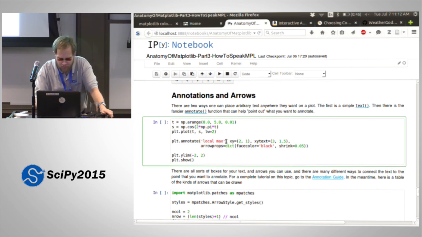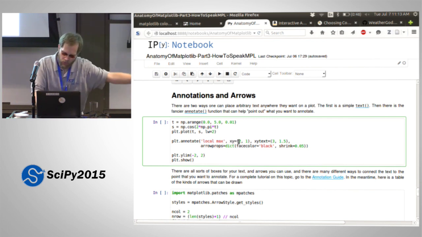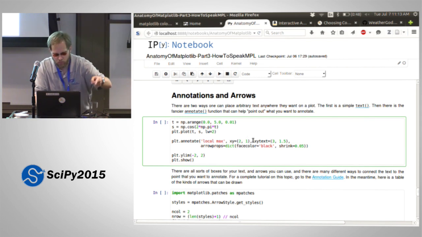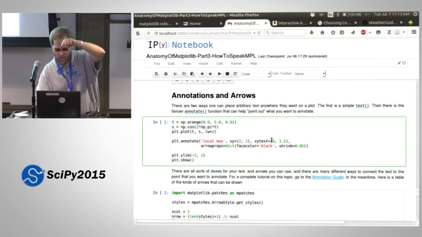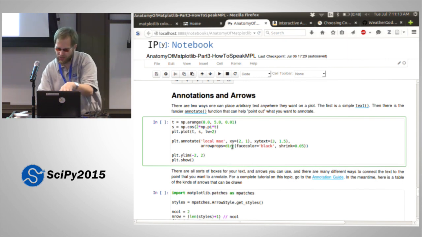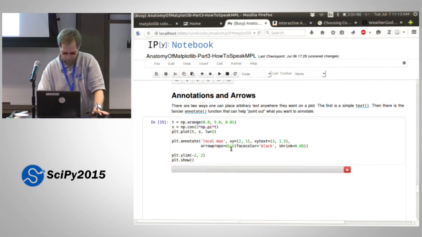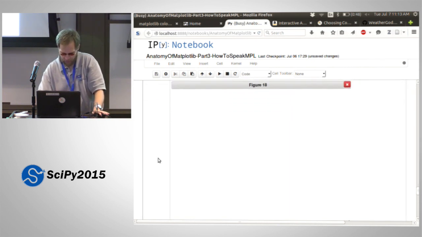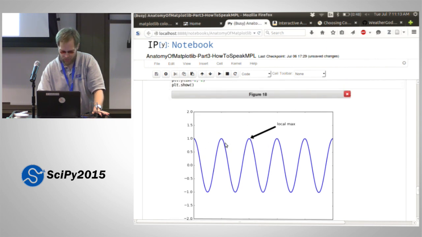I can say annotate, and the text of that annotation will be local max. The location of the arrow will be at the data point 2, 1. The text will be at data point 3, 1.5. And then if I want to specify some properties of the arrows, I can, but I don't have to. And now let's plot that. There I go. I just pointed out the local max with an arrow.